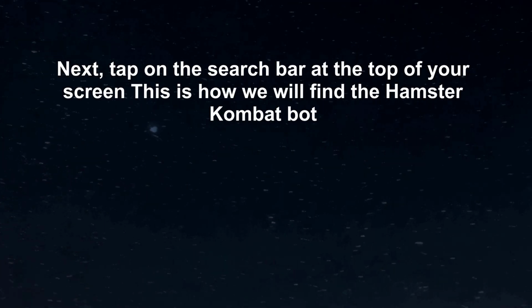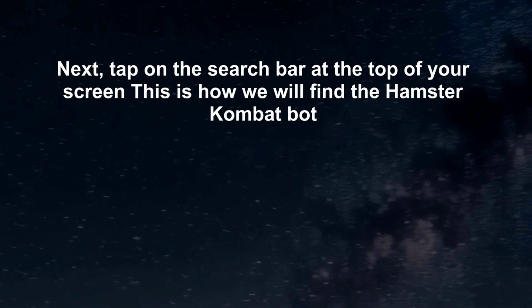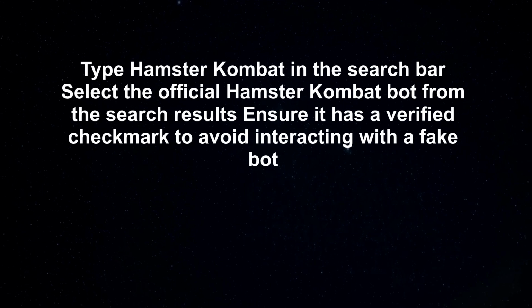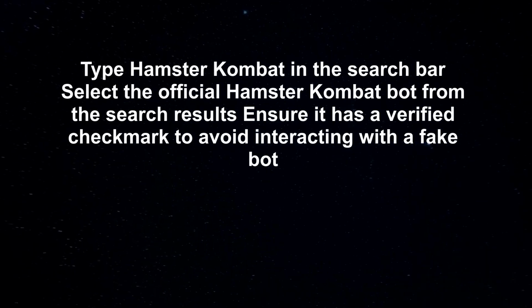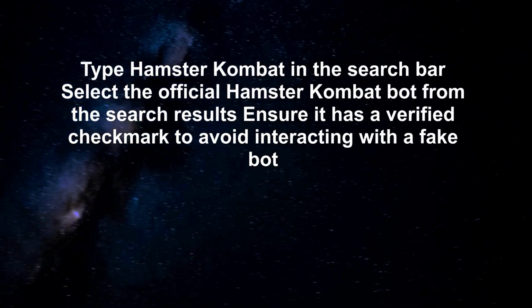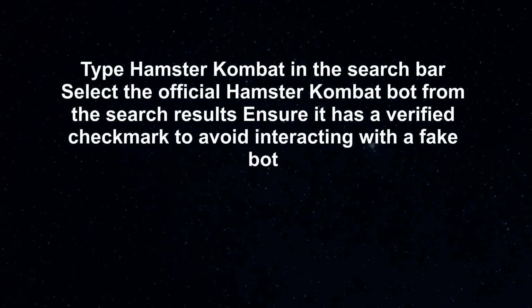Next, tap on the search bar at the top of your screen. This is how we will find the Hamster Kombat bot. Type Hamster Kombat in the search bar. Select the official Hamster Kombat bot from the search results. Ensure it has a verified checkmark to avoid interacting with a fake bot.